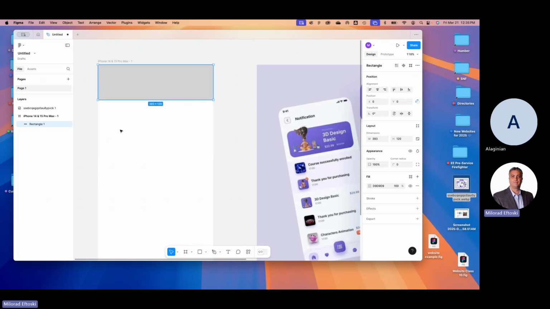Now, let's say I don't want to round, because if I do this, it rounds all four corners, right? How do you only round two corners? You literally have to go over here and do your corner radius. But if you click on your little extra button there, you can get specific and tell each corner how much radius you want to give it. For example, I want to give the bottom left corner radius 25 pixels and the bottom right 25 pixels, and I'm going to get a corner radius only on those specific corners.